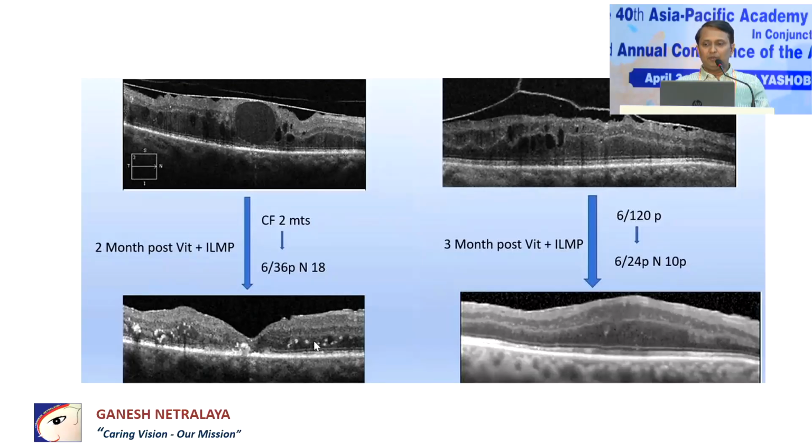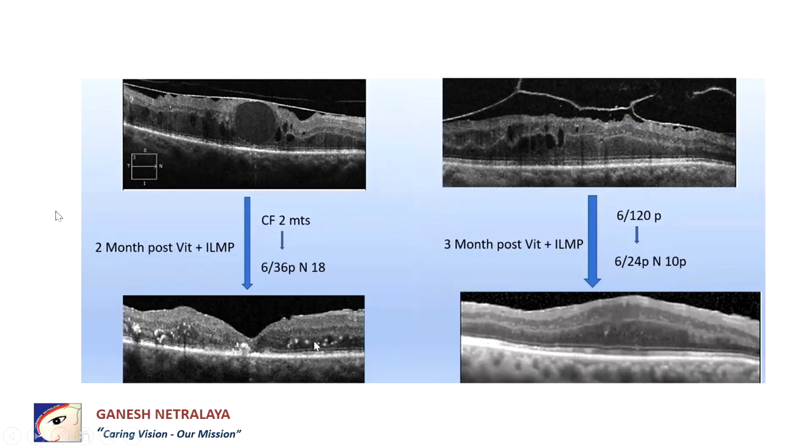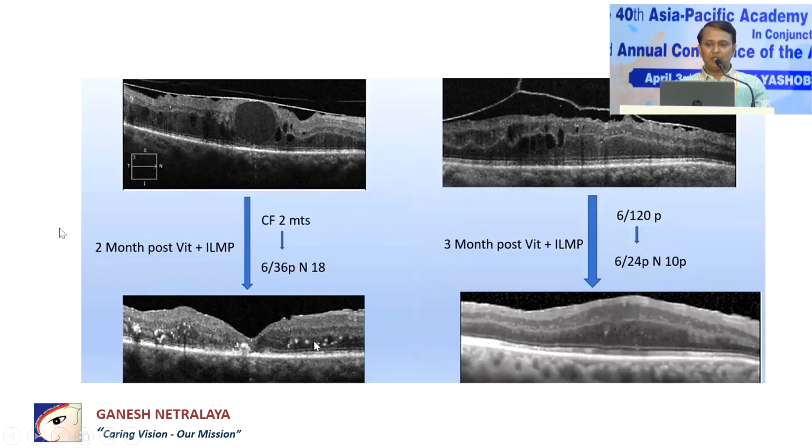So these are a few images just to show the pre and post, how removing the tractional elements will help in responding to the treatment. Even what we have found is that after removing this traction, anti-VEGFs or any other molecule which we used previously respond better after removing the tractions.